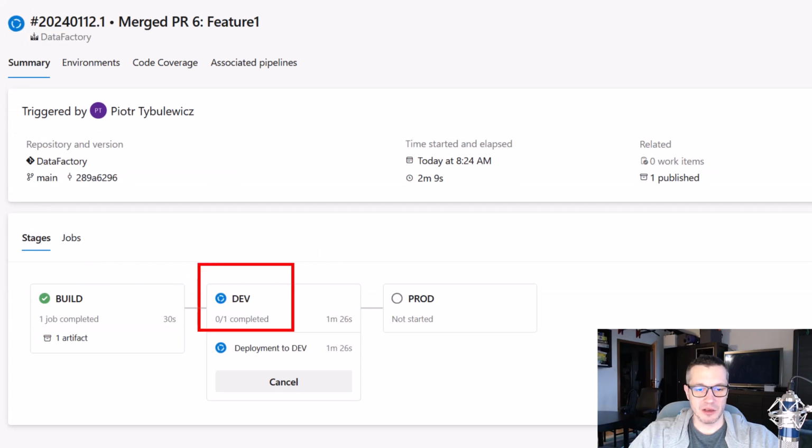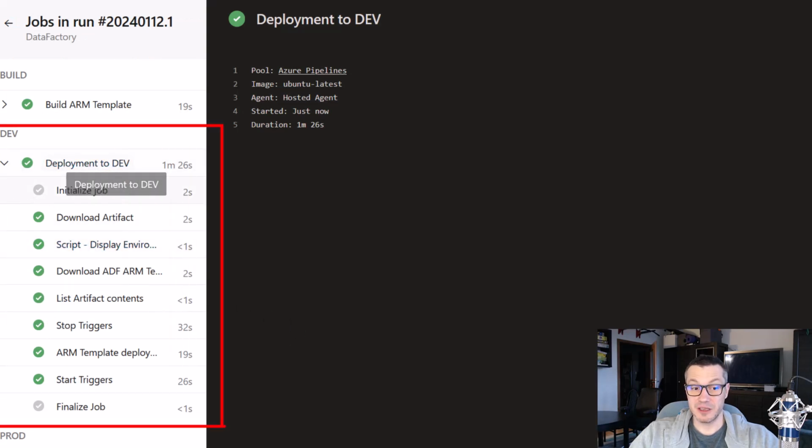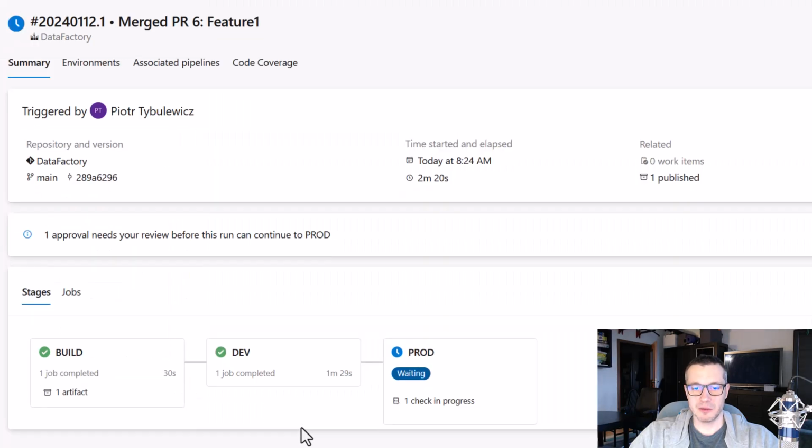Anyway, deployment on dev is in progress. We can see exactly how it goes. And actually, right now it already finished. So on dev environment, we can see this green tick mark. It says that, hey, I already deployed your changes. So everything that was a part of this main branch should be already available automatically on our live dev environment.